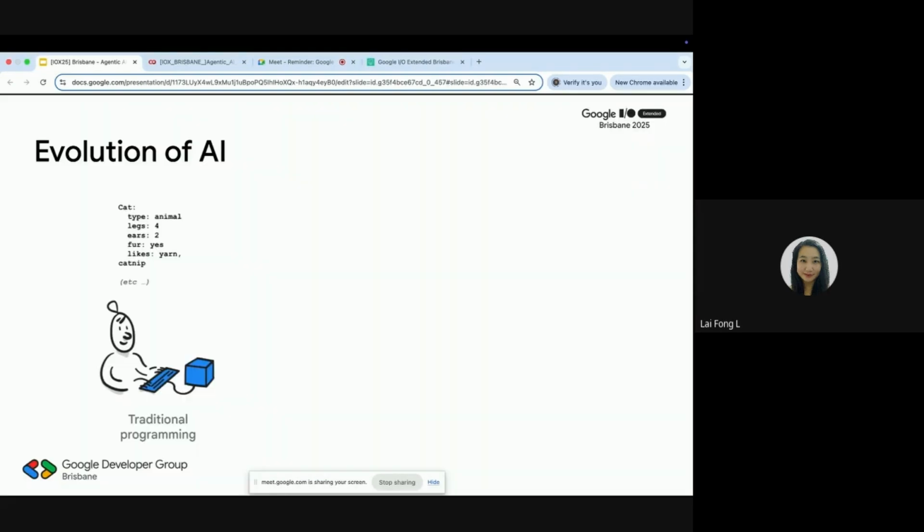Before I go into more details, let's look at the evolution of AI. Back in the old days, but now it's evolving so fast, right? The old days may not be very old actually. When we talk about traditional programming, we use so-called rule-based programming. We define the rules. Let's say we want to classify a cat or a dog.